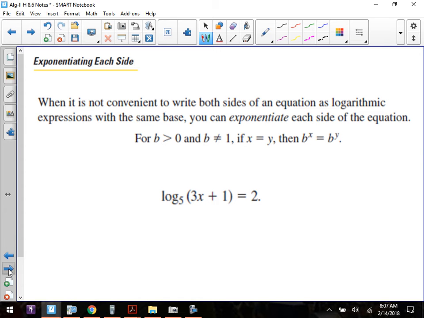Sometimes when it is not convenient to get rid of the logs is when you have to press extra buttons on the calculator. And you'll notice real fast, the ones that you're just pressing buttons on the calculators are the absolute easiest ones to deal with. Because you have a calculator, you're right. But even the other ones, I'll let you have a calculator, but it's not like it's tough.